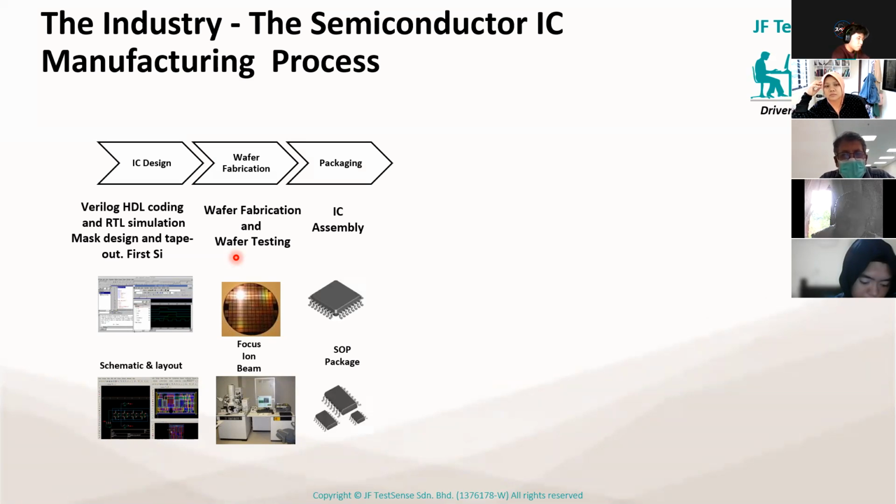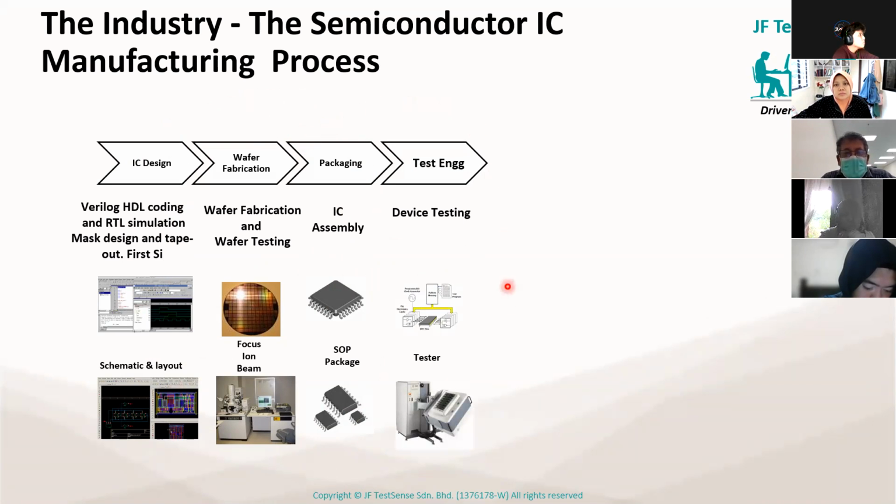After fabrication, the wafer comes to your factory. What do you do? A wafer will consist of many ICs, so these ICs need to be segregated or cut out. We normally call this the sawing process. They will be cut out and then packaged into whatever form factor is required by the end user. This part of the manufacturing process is called the front end process.